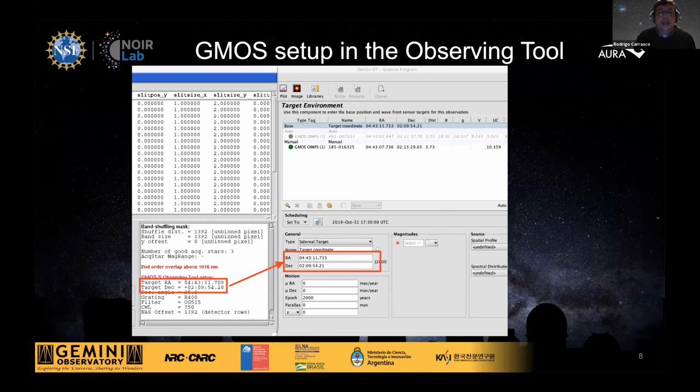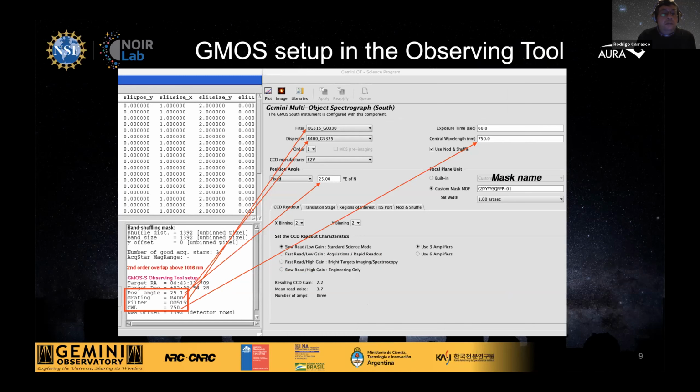It is important that when you design a mask from external catalogs and images, you have to carefully look at the position angle that you want to use, in order to use a bright enough guide star. This is the first thing that you have to check with the observing tool, and then put the coordinates and the correct parameters that the ODF, the object definition file, gives you. Here in the example, I opened the mask design, the ODF, and then I added the correct coordinate.